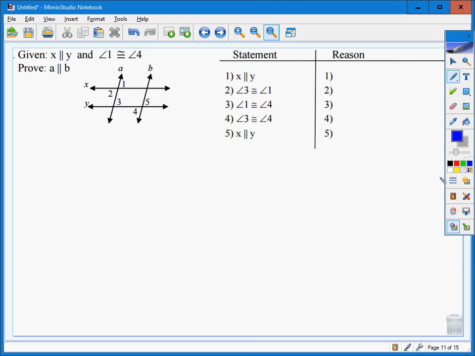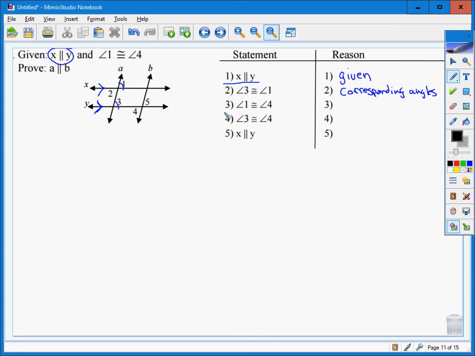When you're working with a proof, take a look at where they started. X is parallel to y. Obviously, that was given. If X is parallel to Y, mark that they're parallel in your picture. It says, then angle 3 is congruent to angle 1. So let's mark angle 3 and angle 1 as being congruent. And then the reason that they're going to be congruent is their angle type. These are corresponding angles, and corresponding angles are congruent.